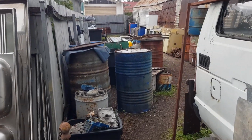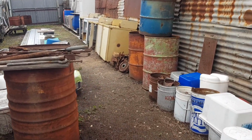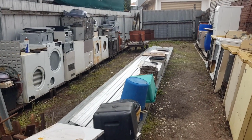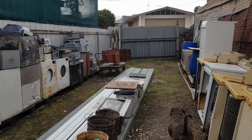Let's have a look down the back lane here. I haven't done any more about loading for another load of scrap to Melbourne yet, but we'll be doing that probably next week maybe. But the trailer's actually out of the lane here now, and I have moved that old slasher frame round to the front and put a price on that. So it's looking a little less cluttered here. So yeah, things are going really well.